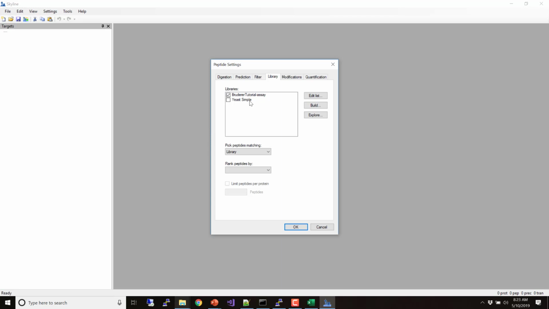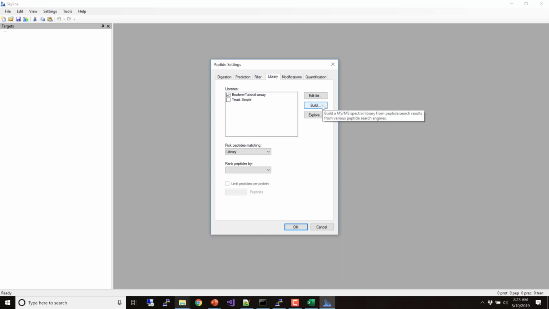So if I wanted to build a library, let's go to Settings, Peptide Settings. Here's my group. Oh, that's the tutorial one. That's the assay one built from the assay library.